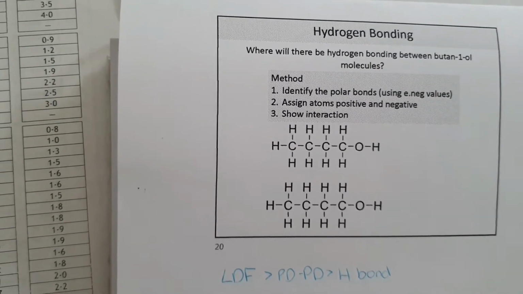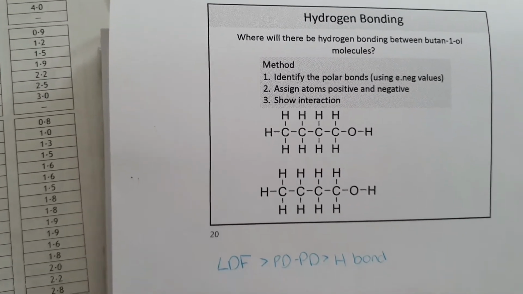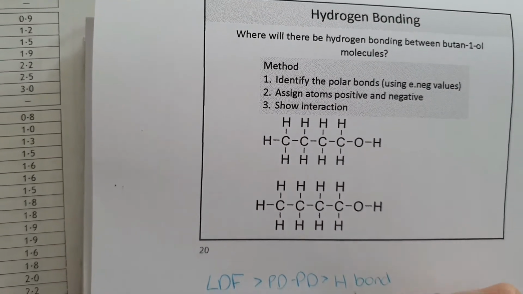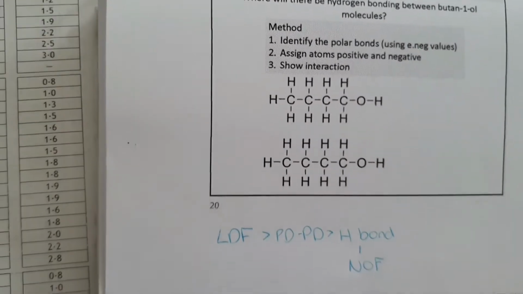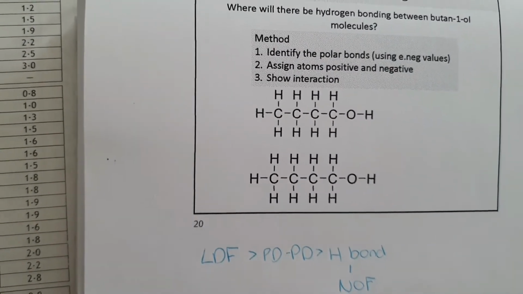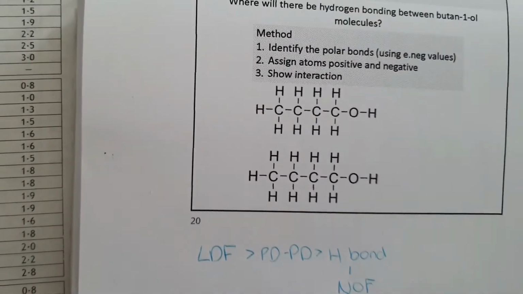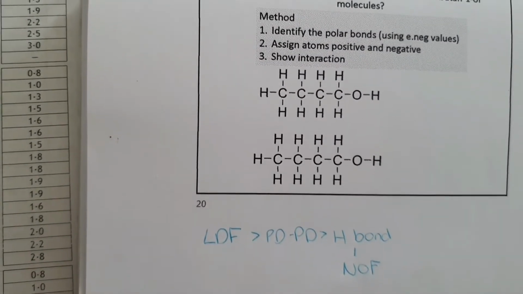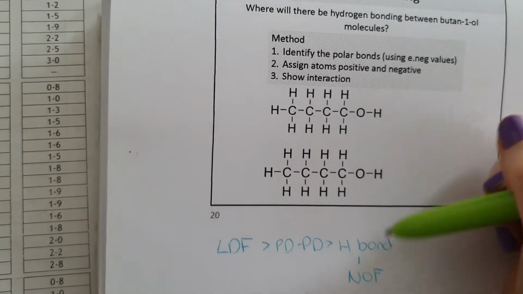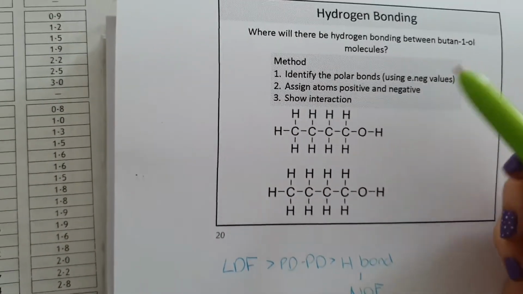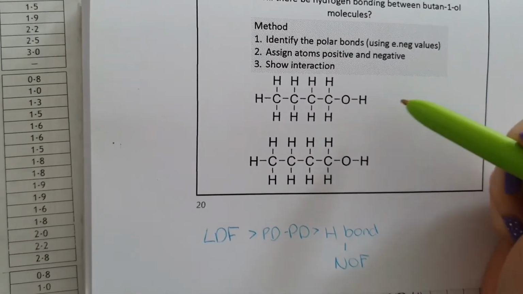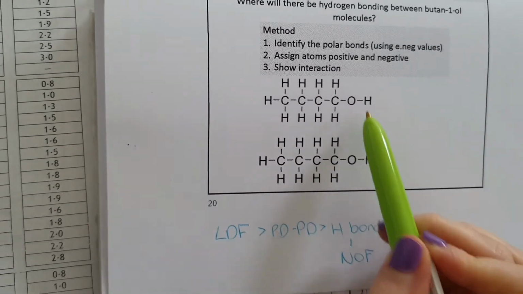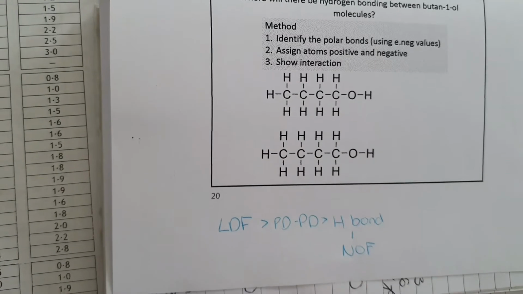So you need to know your hydrogen bonding definition, that it is when hydrogen is attached to N, O or F within a molecule and therefore interacts with the opposite one in a different molecule. So this diagram shows that definition. Because hydrogen bonding is stronger, that's the type of interaction you want to show here rather than the C to O. So we'll ignore the C's to O's here and just look at O's to H's.